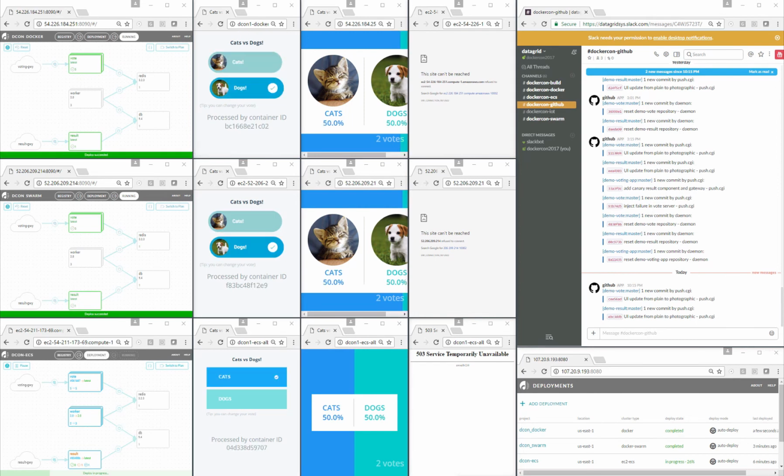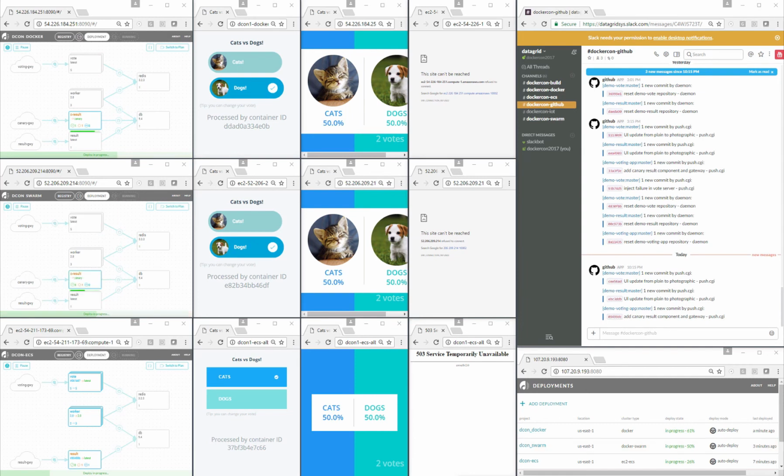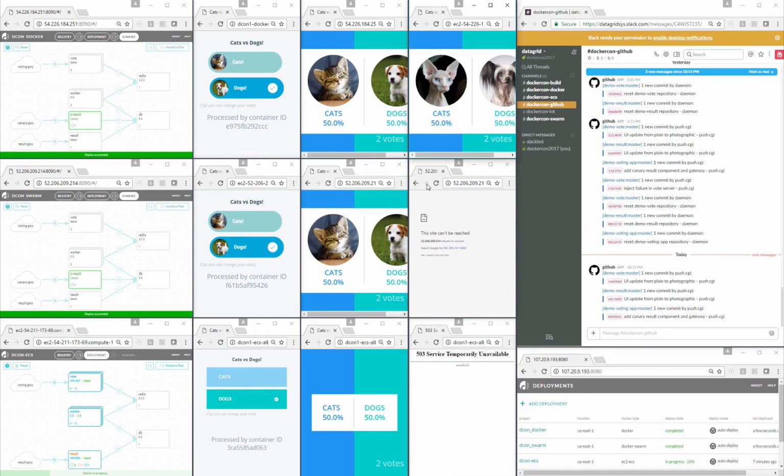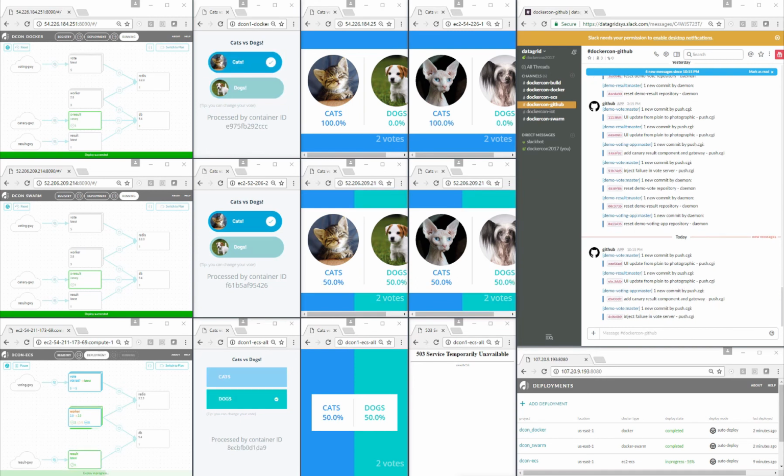We're going to go ahead and commit a new change. This time it's going to actually add a new interface in those blank windows. We can see that the commit showed up in our chat ops. And in a moment, we can now see that our deploy is starting, first on Docker, and then on Docker Swarm as well. Just in case puppies and kittens weren't your thing, I put a little bit more eccentric animals in this time.